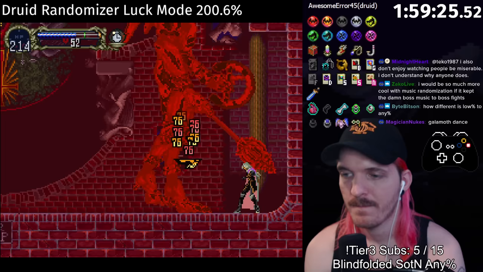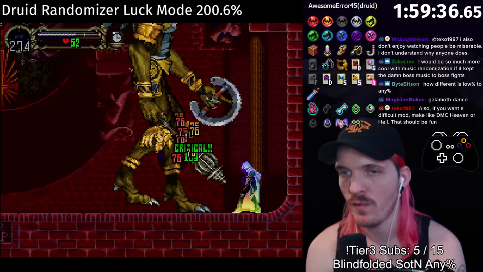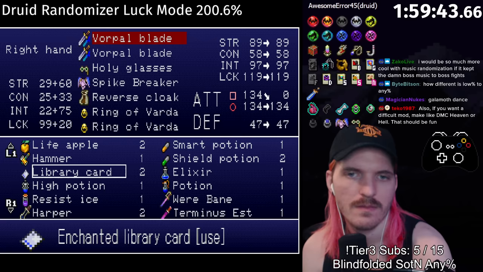Thank you. How different is low percent to any percent? In this game, it depends on which low percent you're talking about. There's many different types of low percent. There's low percent mist, low percent bat, low percent wolf. And in a task setting, I believe there's low percent leapstone, or low percent fairy card is also an option. But those are tasks only, really. And they're all very different.